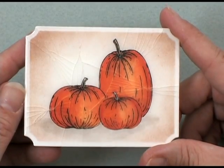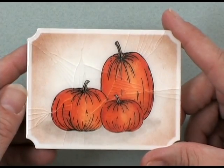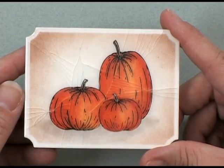And now in this up-close shot, you can see all the little hairline cracks all throughout the surface of my focal image. Now, if you're happy with the pattern in the cracked glass, then it's all done. Now you can go on to the next step and you can antique it, or you can just pop it right onto your card and you'll have a beautiful cracked glass focal image. If you're not happy with the way it looks, all is not lost. You don't have to throw this away and start over.